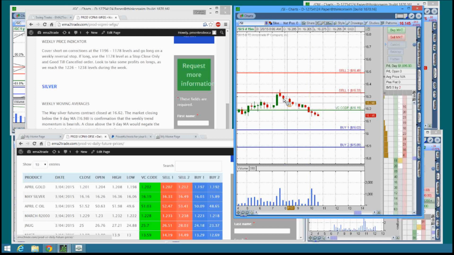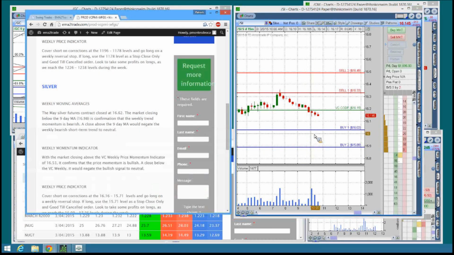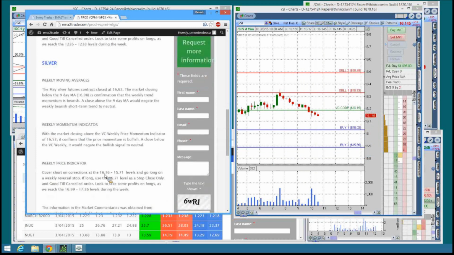We choose basically not to follow the short side of the market, as the market seems to be moving to higher levels, and we do anticipate that once the sell 2 level of 1650 is broken for the silver market, it will begin to activate the next higher level in fractal in price, which could be up to that 1750 to 18 level area. So the path of least resistance basically is buying corrections into the high probability areas that we have been able to identify basically as the areas of 16 to 1589 in silver on a daily basis, and the weeklies are trading at 1616 to 1571.